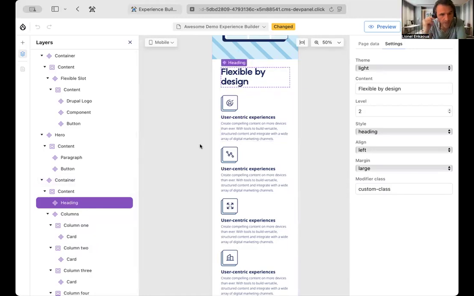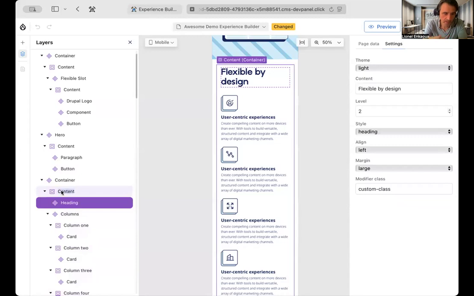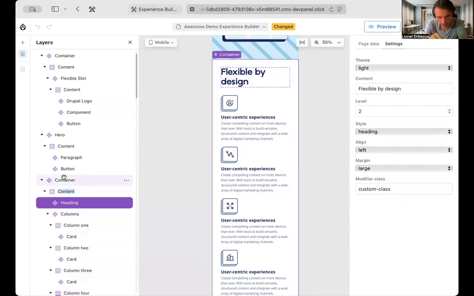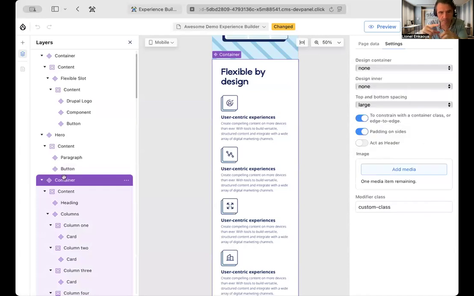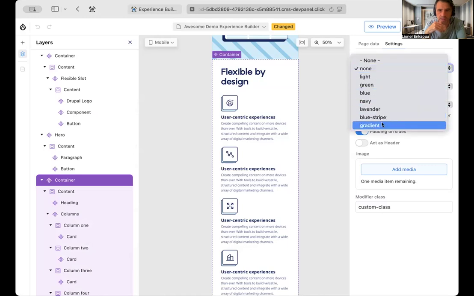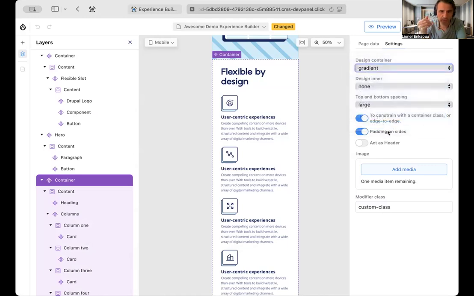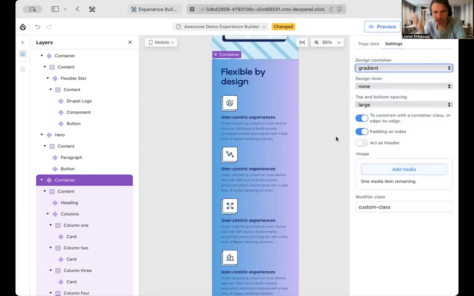Yeah, so here you have a container, which is an SDC. So click on the container, please. No, now you're clicking this one. Okay. Yes, yes. So the diamond one, right? The icon with the diamond. So here it's telling you, okay, you have another set of props. You can change the design, probably the background. I don't remember everything we had over there. And yeah, for example, gradient. Yeah, that's it. Now you have a gradient. This is what we use at the footer, right?